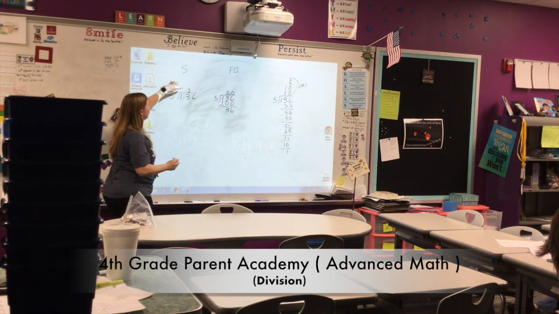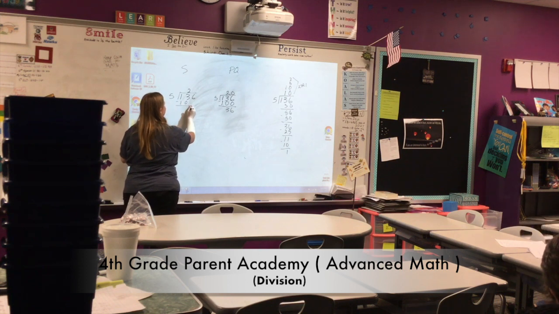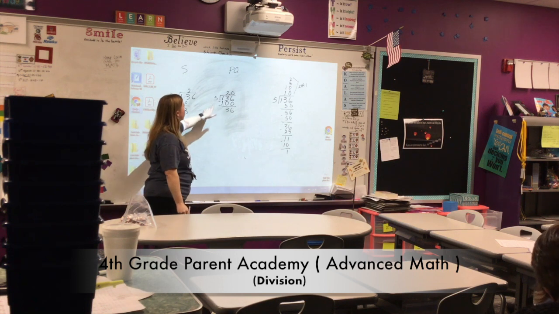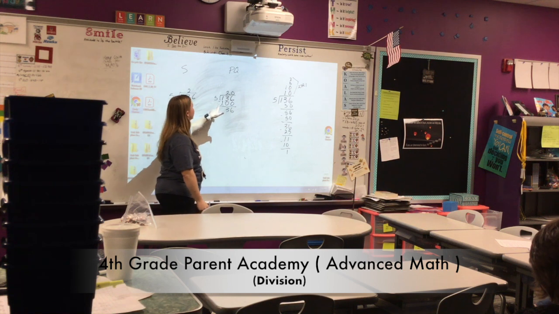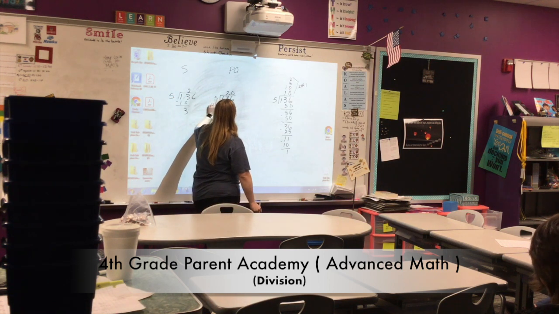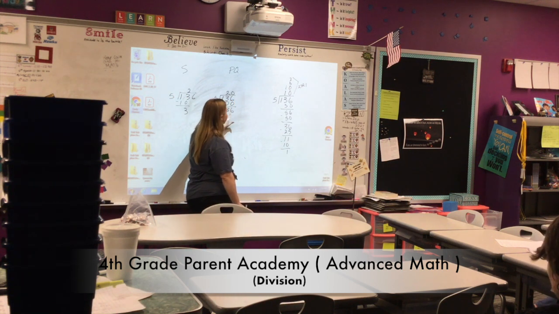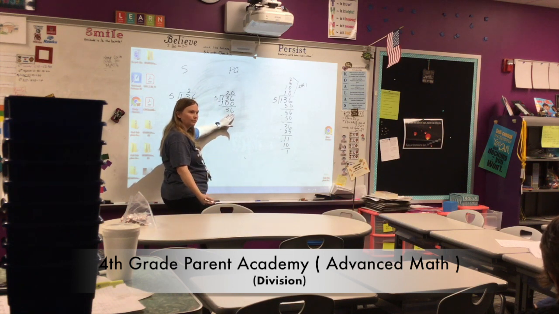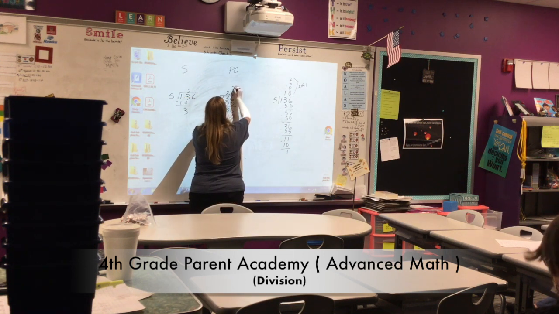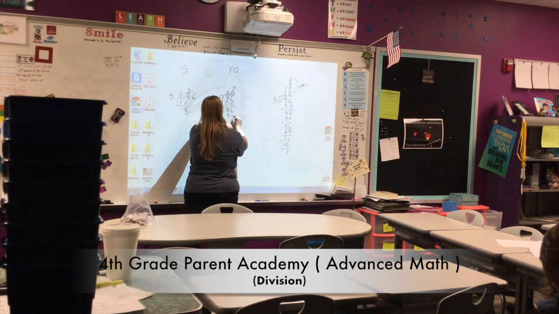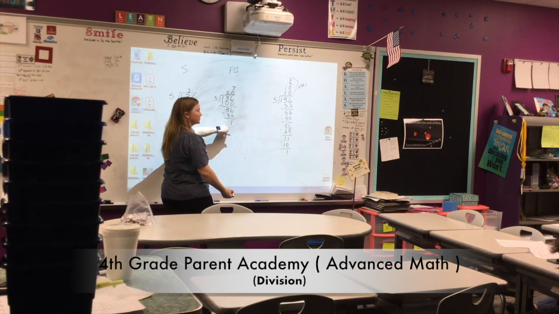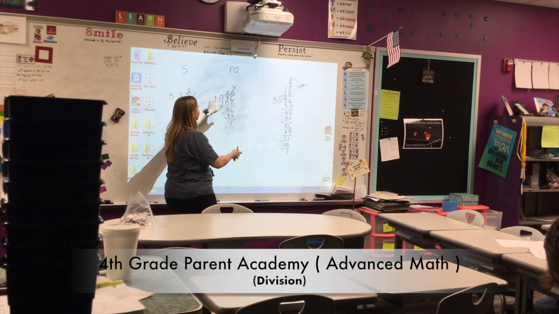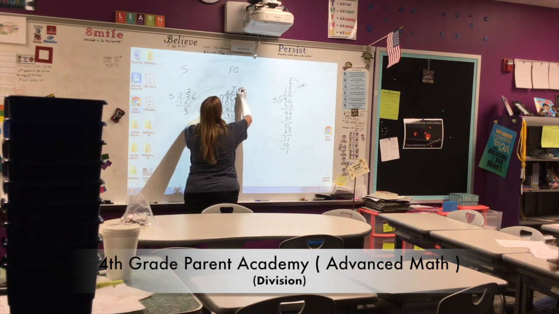Over here, standard way, 2 times 5 is 10. Subtracting, I now have 3. Okay? And I hope I'm not confusing you going back and forth. I'm hoping this is helping. So now I'm thinking, well, 5 times what is 36? As close to it without going over. What is it? 7. 7 times 5 is 35. I subtract and I get 1. Anything smaller than my divisor is my remainder. So therefore I am done.